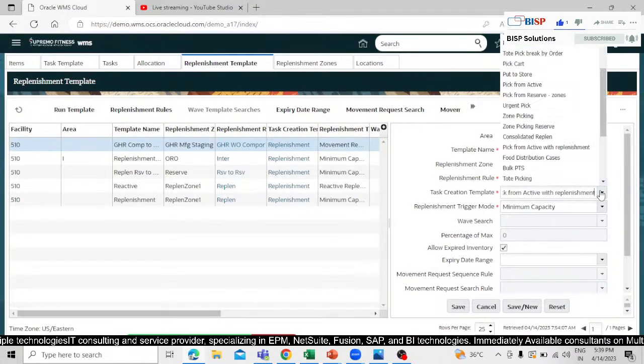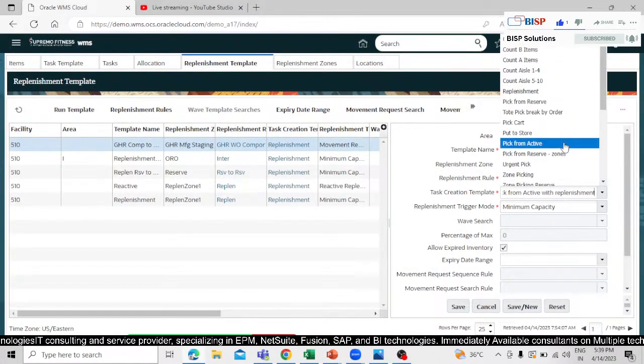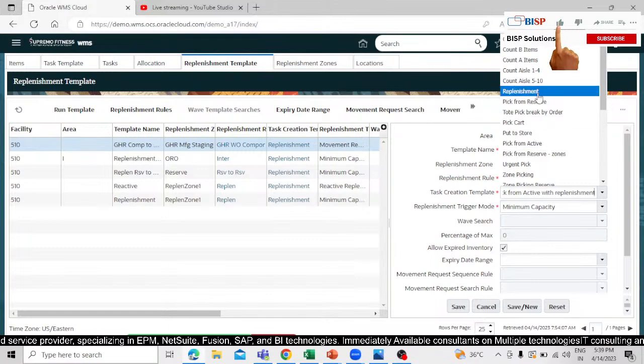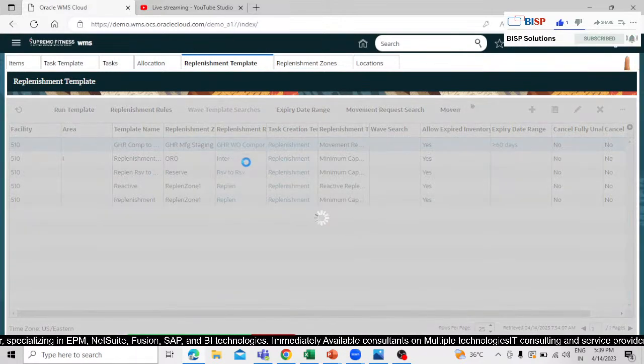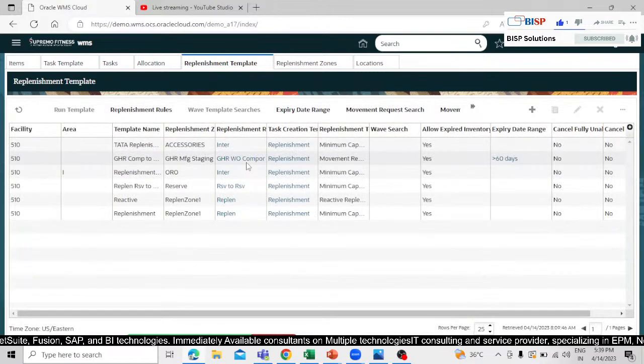There is a task template issue. Like this one, and click on save. Right, it's created. So in this way we create the task template.